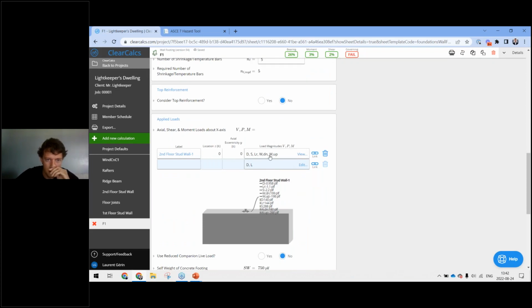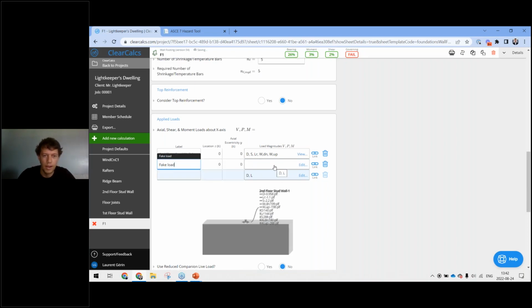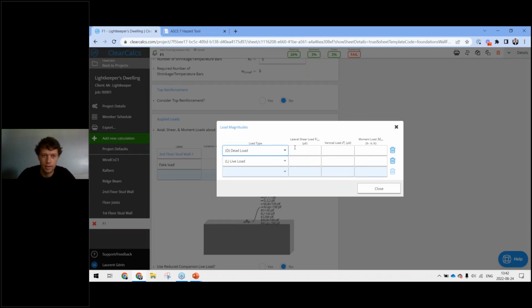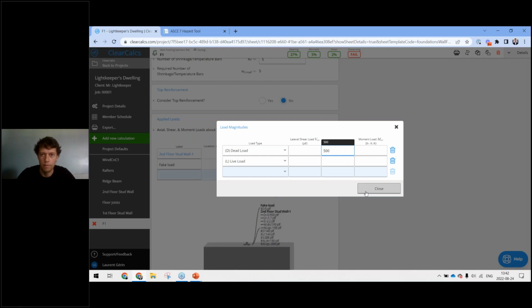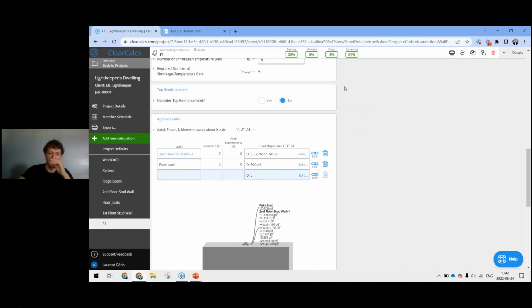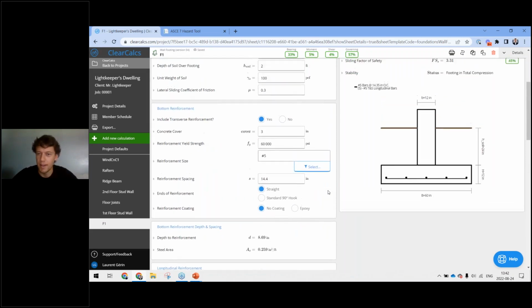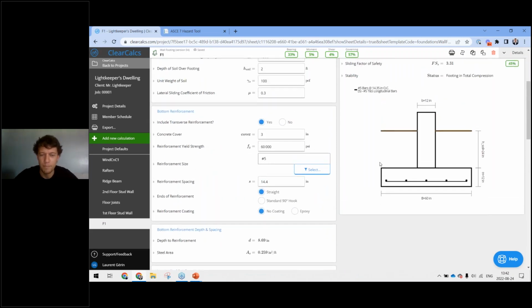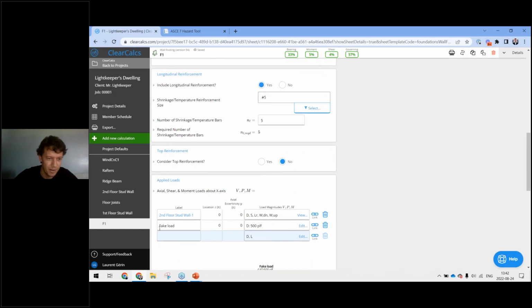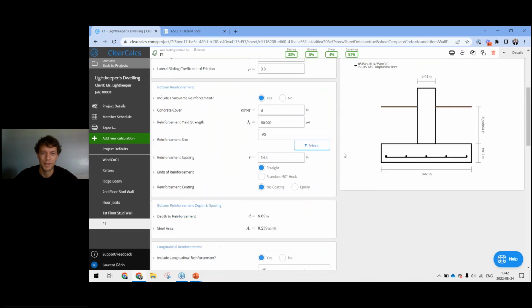My apologies, sir. I think I mixed up a little something here. That said, just to get this example going, we're just going to add a fake load, and we're going to add this as a dead load. Maybe we'll just add, say, 500 pounds per linear foot. Okay, and that's going to keep our footing down on the ground. My apologies about that. That wasn't quite supposed to happen here, but if you ever run into this situation, you've got a little tip here about adding a fake load. So you might want to make sure that actually matches your real design.